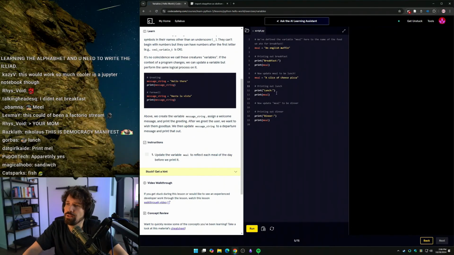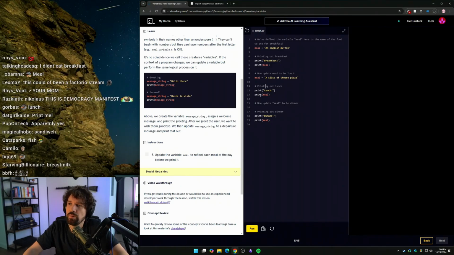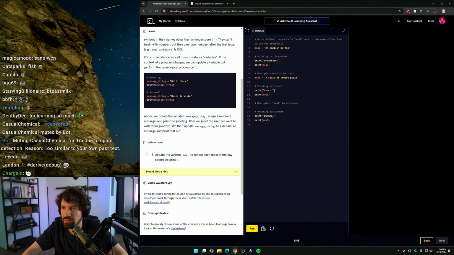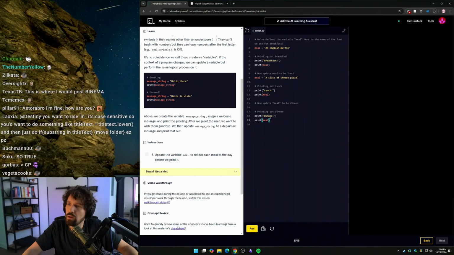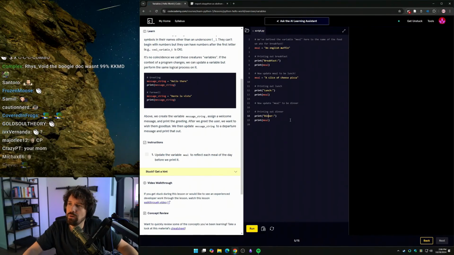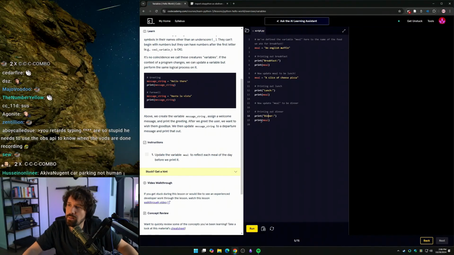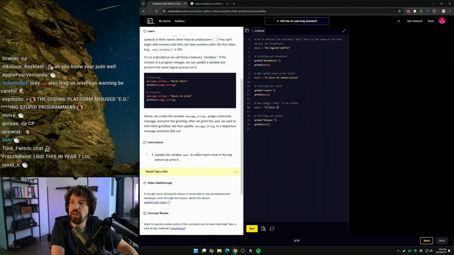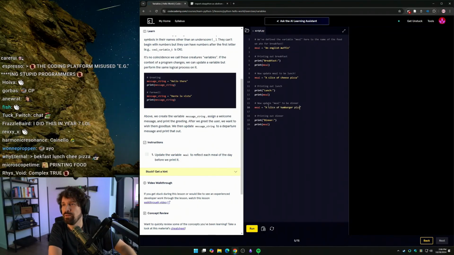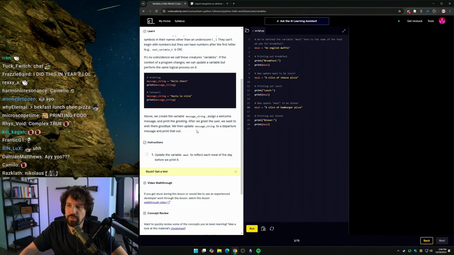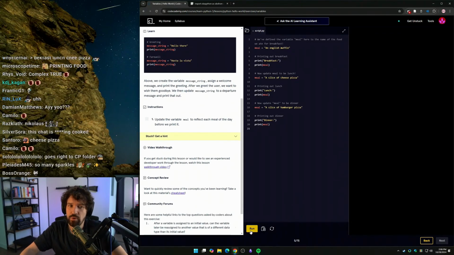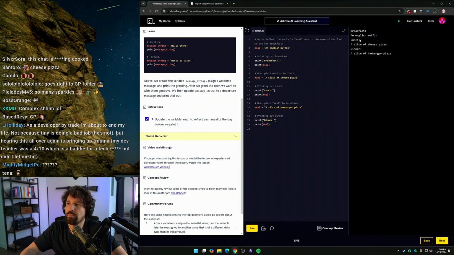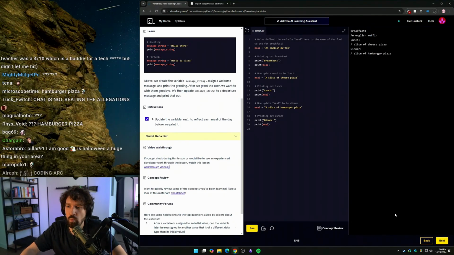Printing out lunch. Print lunch equals print meal. Now update meal to be dinner. Oh, cool. Print dinner and print meal. Okay, well, meal equals a slice of hamburger pizza. Update the variable meal to reflect each meal of the day before we print it. Okay, and then run. Breakfast, lunch, dinner. Wow!